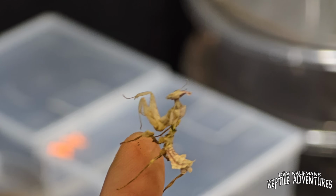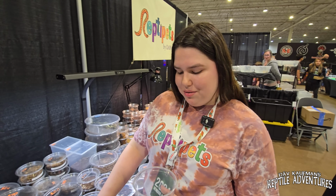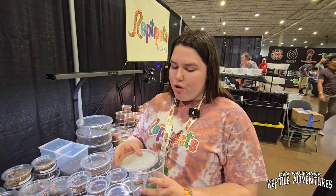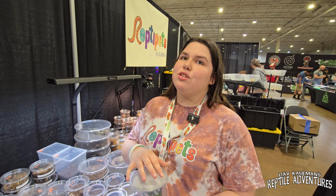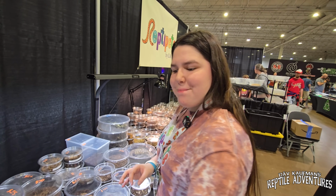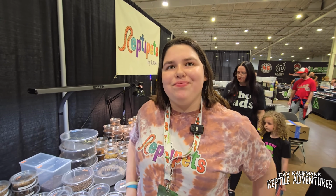But I think our first species we ever started out with was actually the ghost, and we have a couple ooths that are going to hatch out here soon. So we're excited to be working with this species. We're trying to work with a whole bunch more that aren't really kept here in the U.S. The next species on our list is the dragon mantis, which those are amazing. It is so cool to see how far you've come from the first time that I met you and gave you the Rattle On Award for the best new breeder.